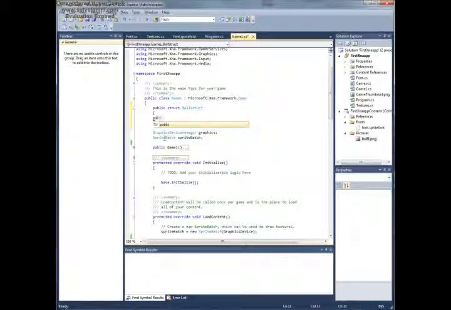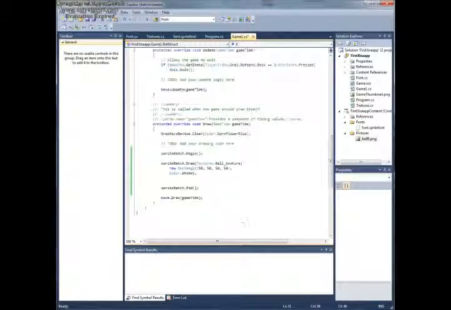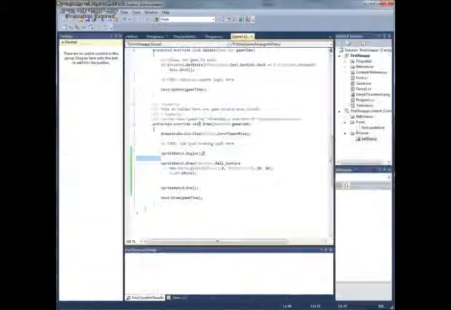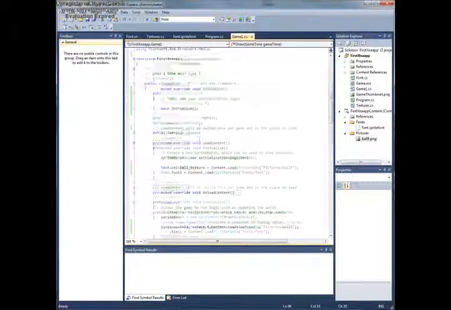So I'm going to write here public static int x and y. Please notice that int has the default value 0, so I don't have to worry about it. Now to change it, instead of the 50 for x, we will write ball struct dot x, and instead of y, we will write ball struct dot y. So now when I run it, it should be 0, 0, which is pretty much here, and it is still not moving. So now how to do the movement?